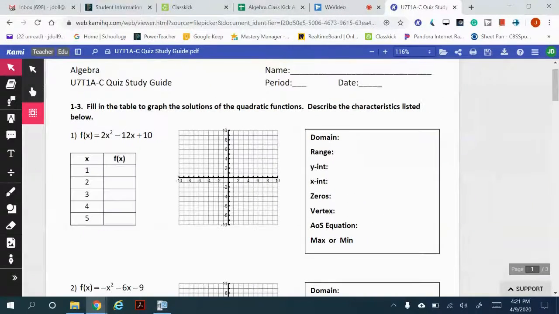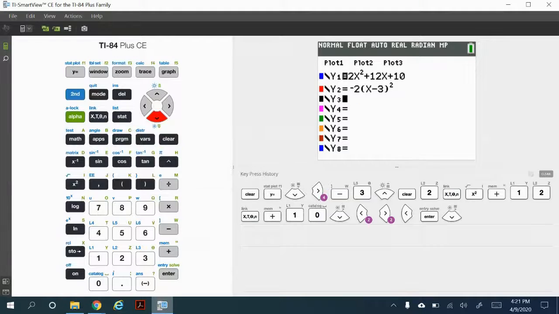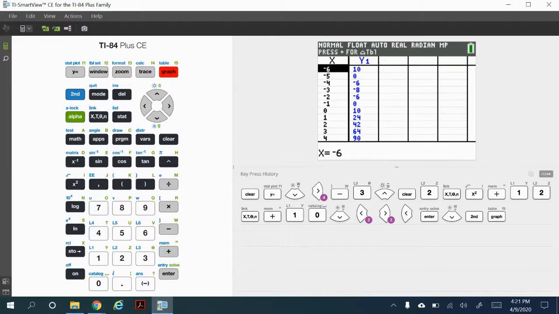So what you need to do in number 1 is we've given you the function as an equation. You need to fill in the table. Notice we've already given you the domain values here. You already have the x coordinates. You just have to figure out what the y coordinates are. Then you have to create the graph and name the characteristics. One thing that I would recommend is put that equation in your graph and then use your table function to be able to find that.